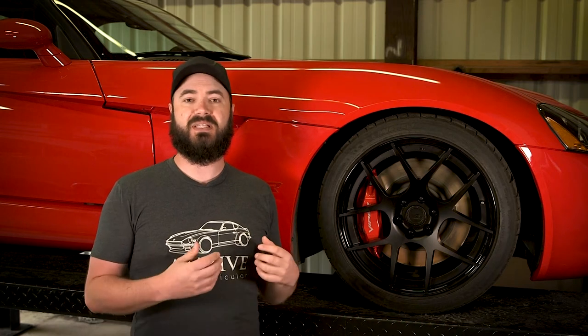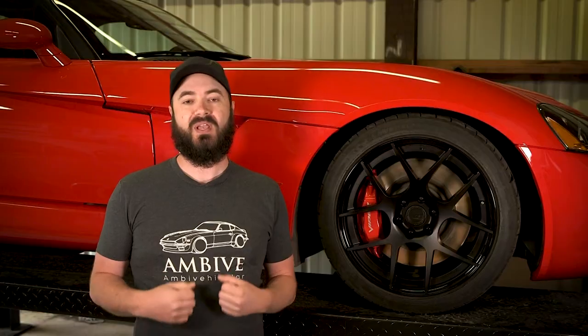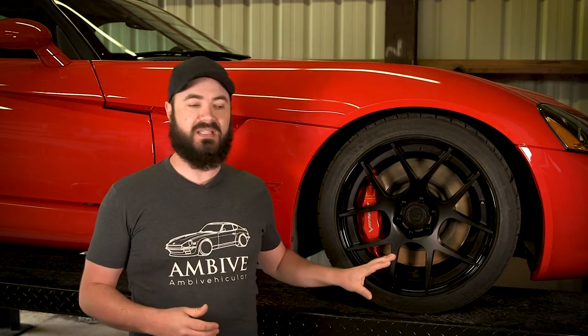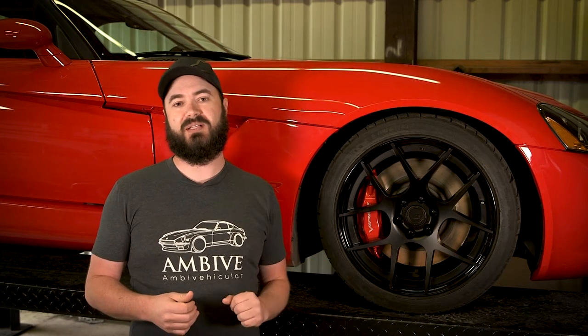Unfortunately, because of the BC coilovers also on the car, my car was actually too low for my jacks to get underneath to lift it up to put the wheels and tires on. I also needed to do an e-brake relocation because even though the wheels were supposed to be in factory spec, the design of the barrel made them interfere with the emergency brakes, which meant I needed the car pretty high in the air to reach above the differential and reroute the cables for the emergency brakes.